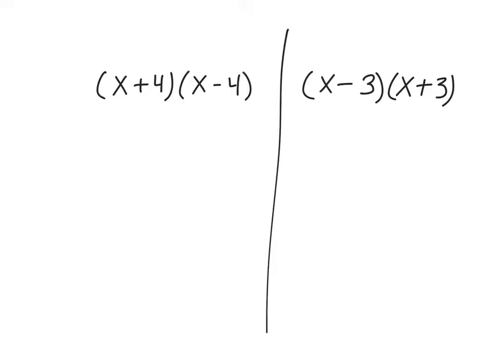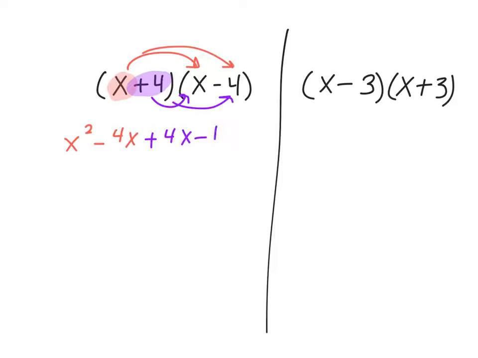And let's go ahead and take a look at what happens when I double distribute or multiply these out. So here I have x times x is x squared, x times -4 is -4x. Let's go ahead and distribute this next guy here. So that guy's going to go to both. And there I have a +4x and then a -16. Okay, and then I'm going to combine my like terms here. And that's interesting. -4x plus 4x. Well, that's just going to go away. That's nothing. So here I have x squared minus 16.